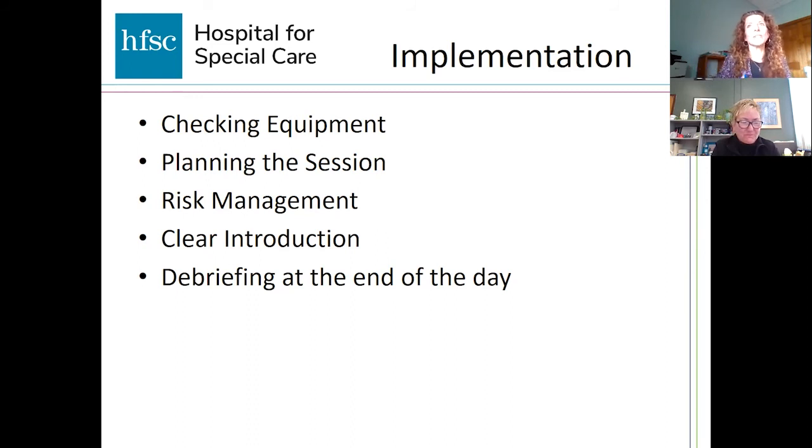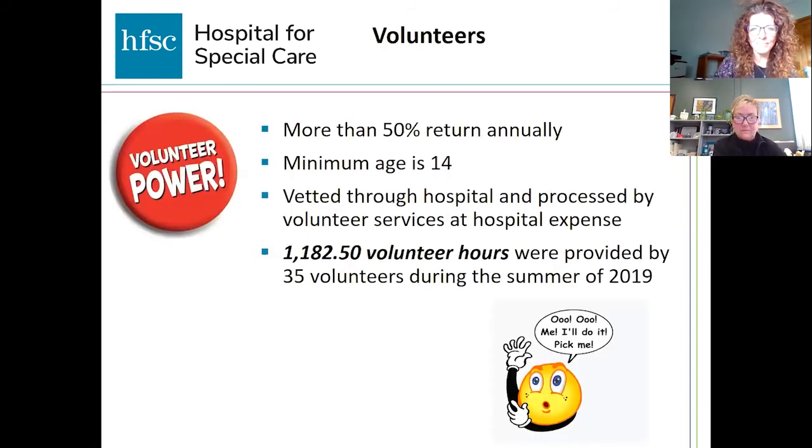At the end of the day is really a great time for all of the campers, the coaches, the volunteers. We all come together and we talk about the day and are people meeting their goals, you know? So it's just such a great program. So part of implementation are our volunteers. Volunteers really help us contain costs while providing one-to-one support for all new campers and those under 11 years of age. Some have actually been volunteering since the camp started over 30 years ago.